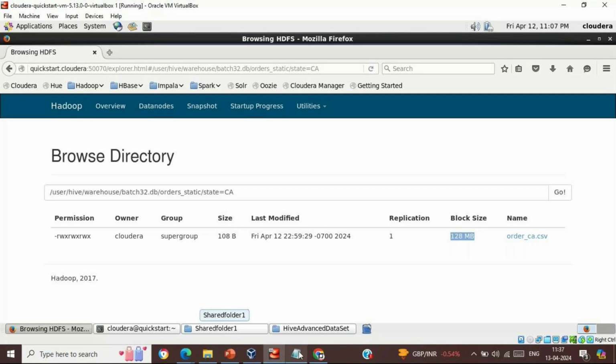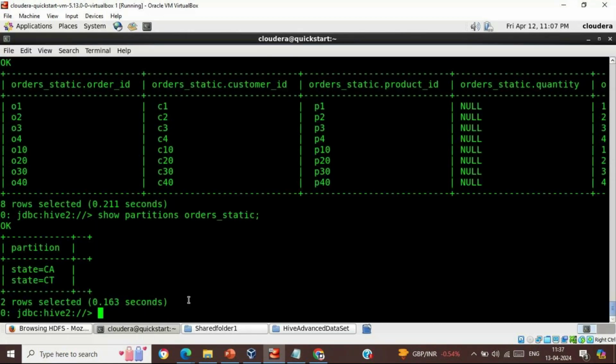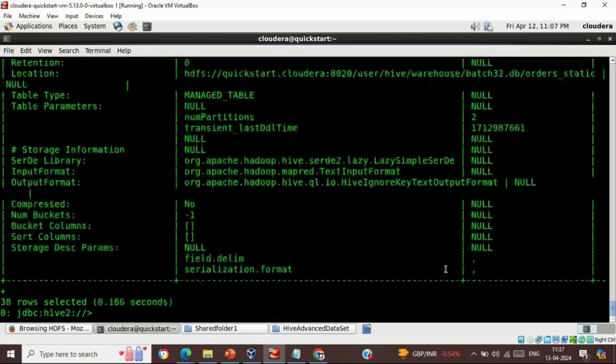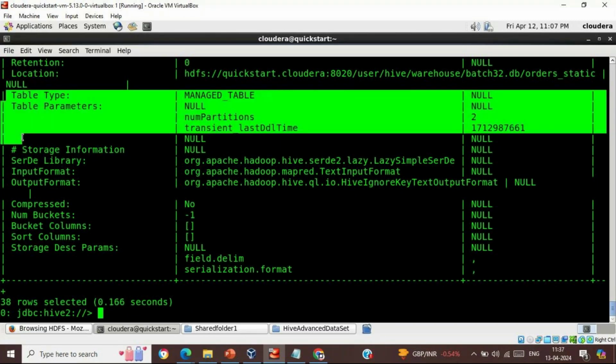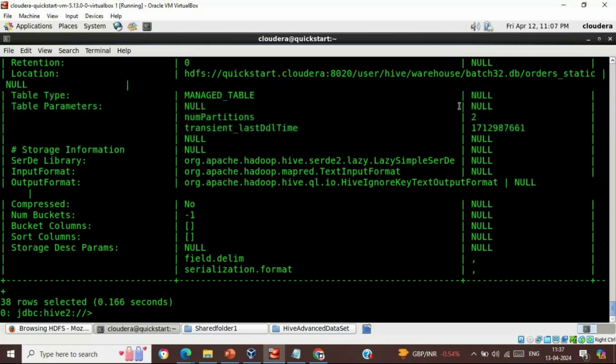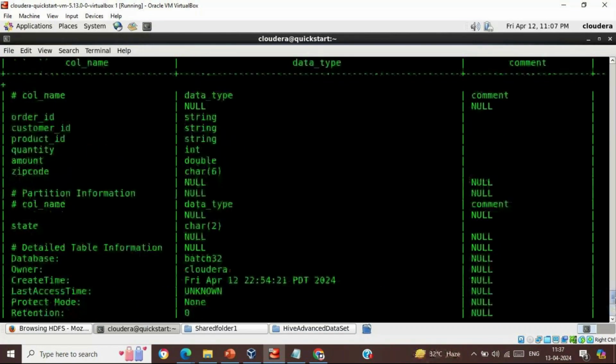And if we mention describe formatted order static, so managed table, num partition 2, that's what I want to show you. This is nothing but the managed table, and it has two partitions and certain other information.